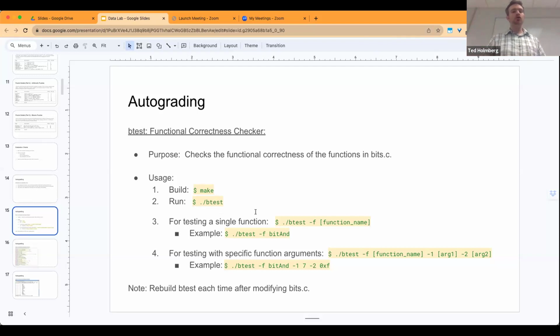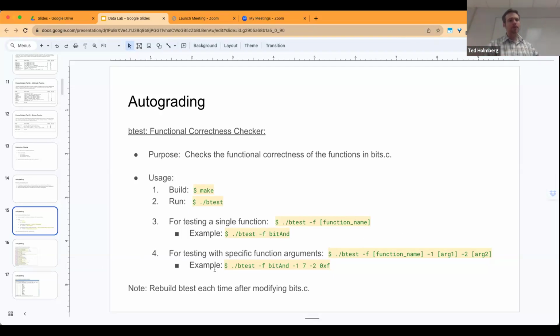We can also try to test for a particular function. If I pass the -f flag and then give it a function name, I can test just that one function to see if it's correct or not without having to test everything. I can also test with certain parameters. So I can do btest, then -f and a function name, and then -1 and -2, and give the appropriate arguments that I'd want to pass for that particular function. You might want to get to this level of testing because you should get some responsiveness when you test. So if you're playing around with your code and you want to see if it works, you can test it against particular values.